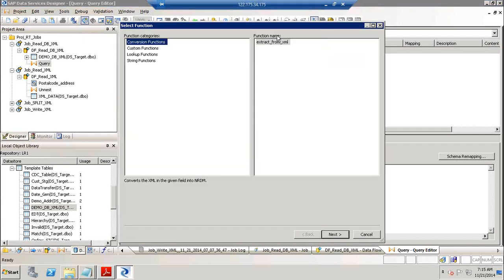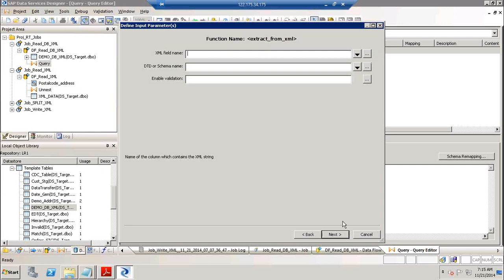So new function call, conversion functions. Under conversion you have something called extract from XML. This function will help us extract the data from the XML and write it as an output. The function returns a value, so select that function and click on next.